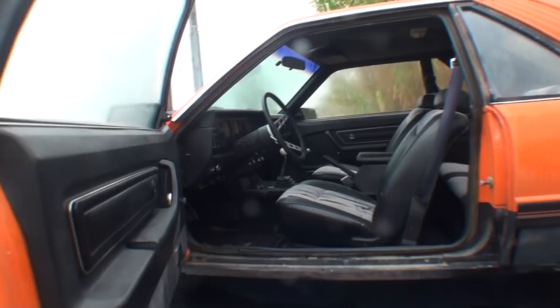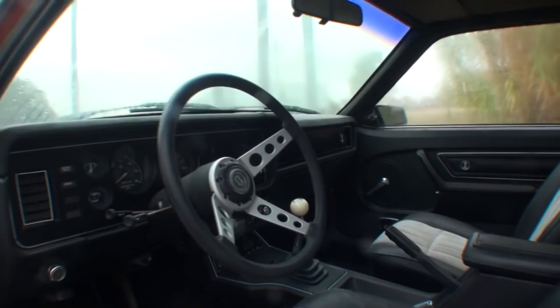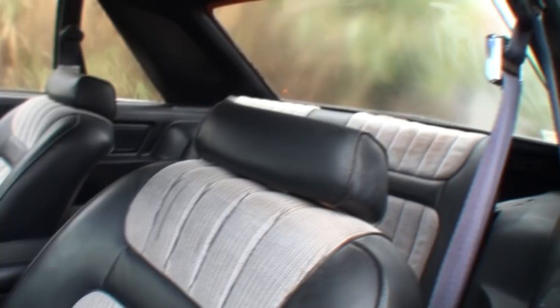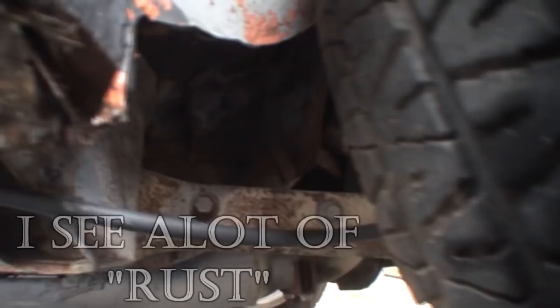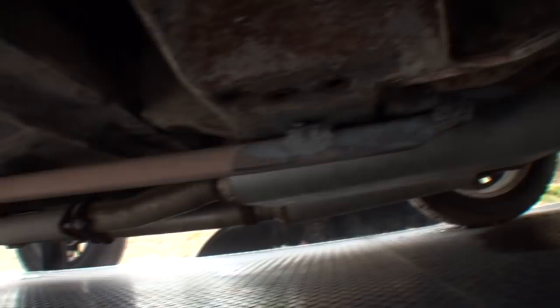What do we got here? It was a 302 4-speed and he changed it - put an 87 drivetrain in it. Originally, what did this car come with? Came with a 302. So this is a 302 4-speed car originally. I see it's got the Cobra interior and it's actually in pretty good condition. The carpet's in real good shape. Do we got any rust on the floor anywhere? Not at all. So it's a Texas car? No, actually it's a second owner Iowa car.